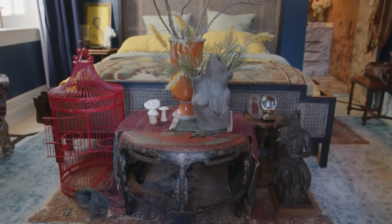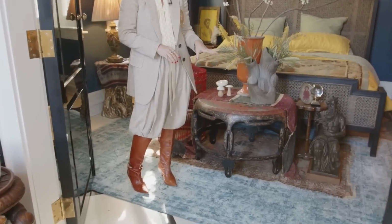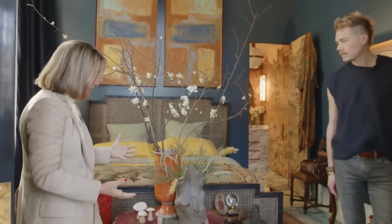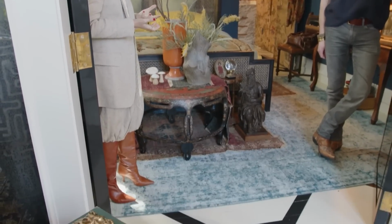So one thing Mason and I both love doing is layering rugs. And Mason picked out and bought this rug that's in his bedroom. We weren't sure if we were going to use it in there and here, where it was going to go. It ended up fitting better in the bedroom, but we were able to add to it and layer on it. And I think it's just another way of making a room more complex and intelligent and interesting.